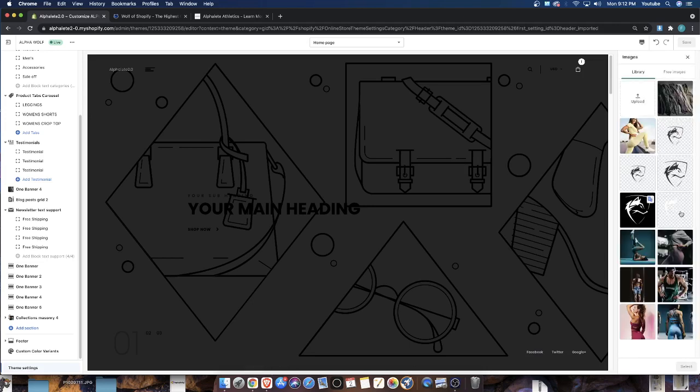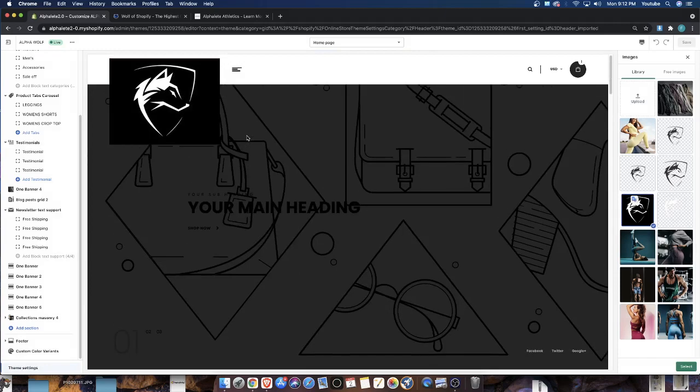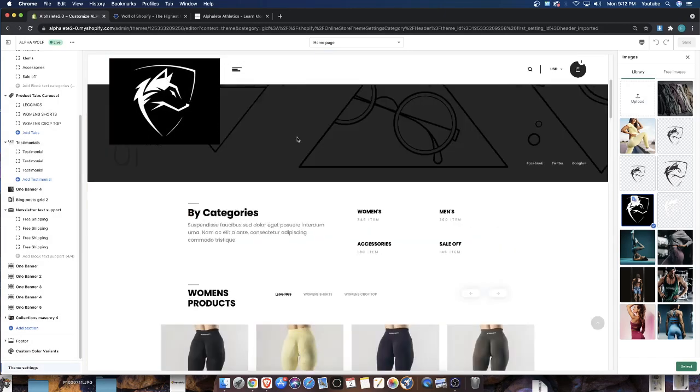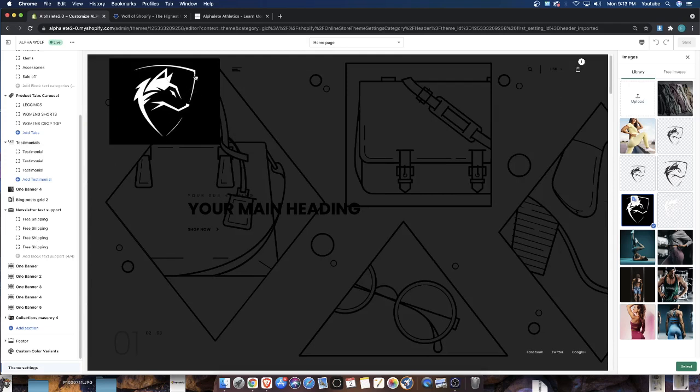And if you could see here, I uploaded some logos, and I want to show you guys the difference. This logo that has this black background is a logo that you're not going to want to use, and there's a few reasons why. I'm going to click on it so it can load, and it'll explain. Basically, this logo is an image. You could see here as I'm scrolling that this black part is not transparent. You want to have a transparent logo. On top of that, it's also too big.